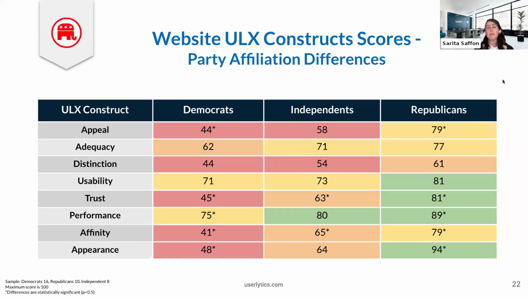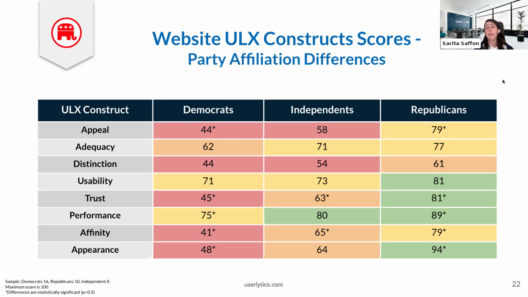Passing on to the Republican website and how the constructs were rated by the different affiliations, we could say that it is definitely confirmed that party identification influences the user experience on the websites. Once again, the Republican identified group are those that provide better evaluations to this website in all of the constructs than both of the other two affiliation groups. And in this case, many of them are statistically significant differences, even with the small sample size that we had.